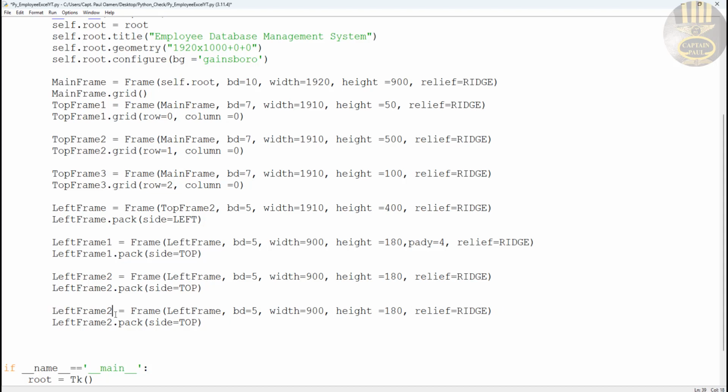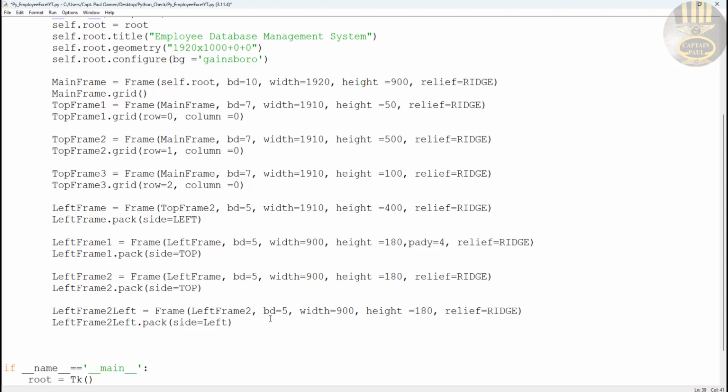Left frame 2 left. Okay, left frame 2 will be left. Side is left. It's a child of frame 2.